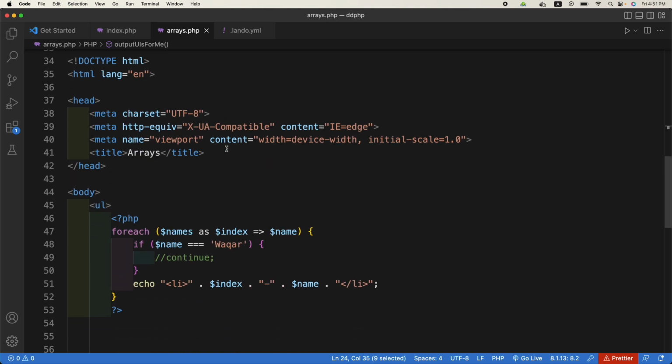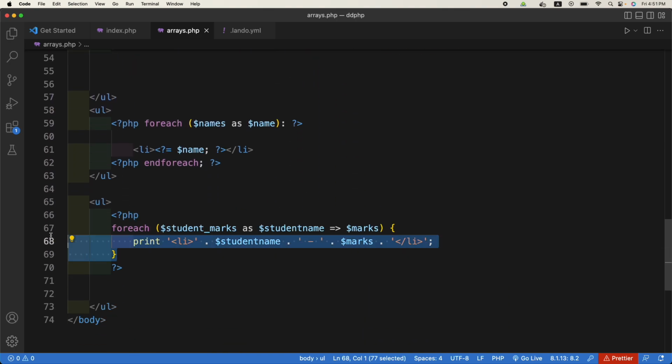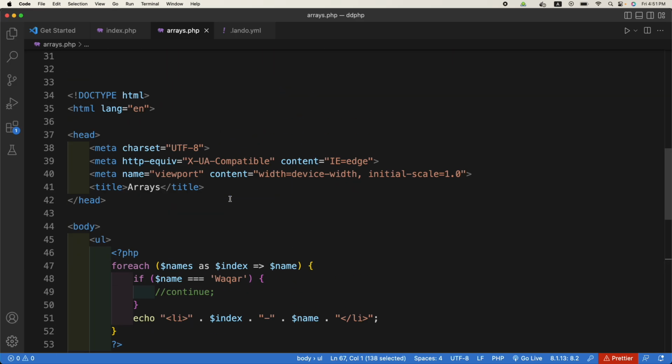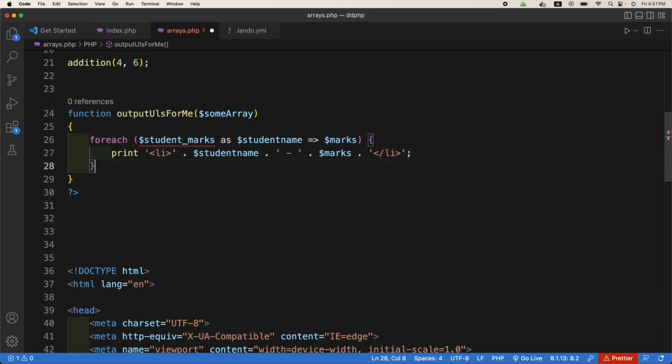Okay, so let us copy some code, maybe this code. So inside the function we are using for loop now. This is that some array. So now it should not be student marks, it should be some array.